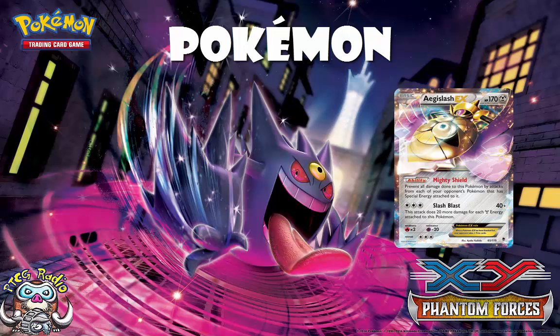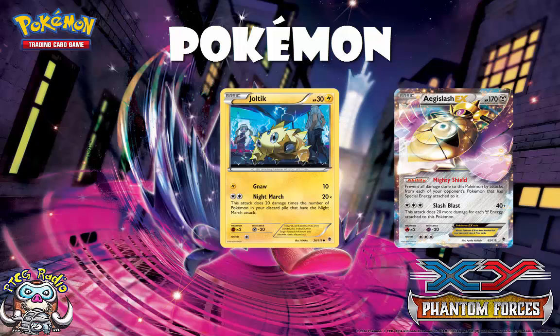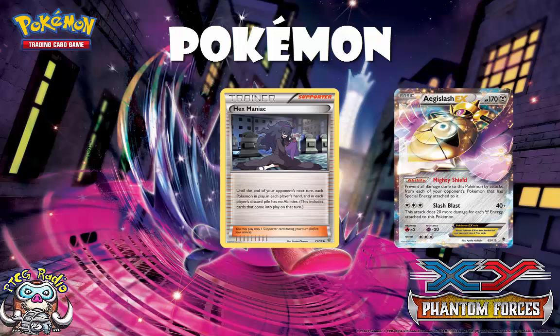You would get decks like Night March, for instance, that were very, very reliant on their double colourless energy, and Aegislash was really good for blocking these. Now, with the advent of cards like Hex Maniac, shall we say the effectiveness was very much dulled. It was never as good once Hex Maniac came out, but it was still a card. I mean, we've seen this played right up until very, very recent times, right up until it got rotated out.